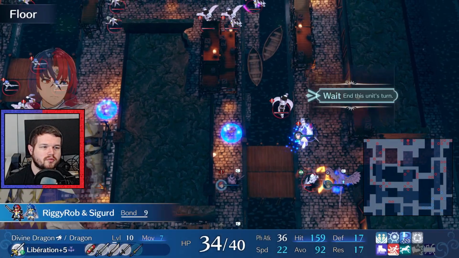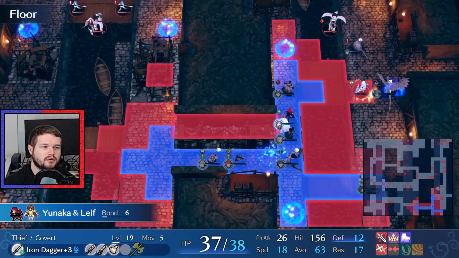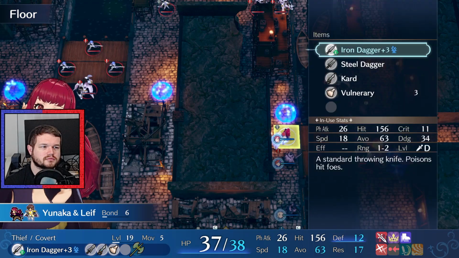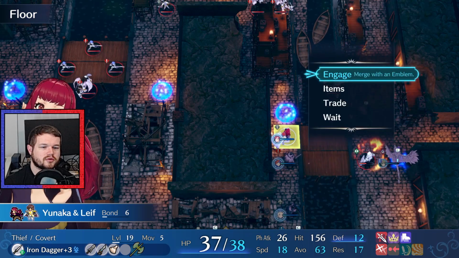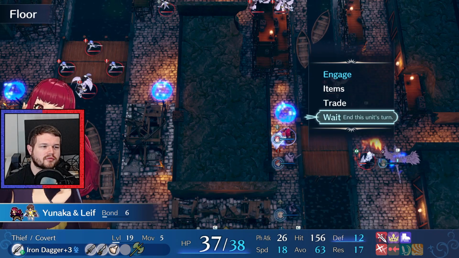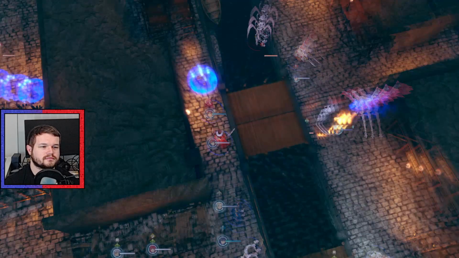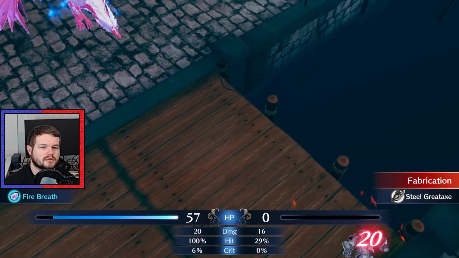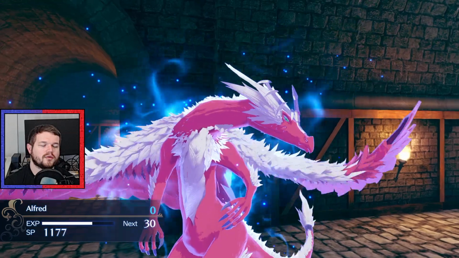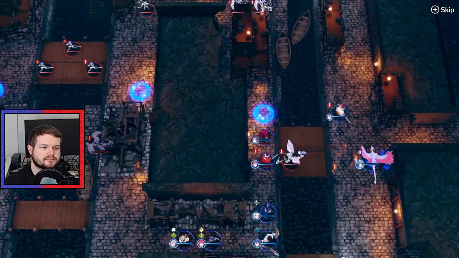Bond XP is at maximum with Sigurd. Yeah, so I think I'll put Yunaka in this spot. Should I engage with her so she can do adaptability? Oh, adaptability doesn't matter because it's an axe rather than a lance. So that's fine. I'm getting sleepy. Oh, they were using a great axe that time. Well, that's convenient.